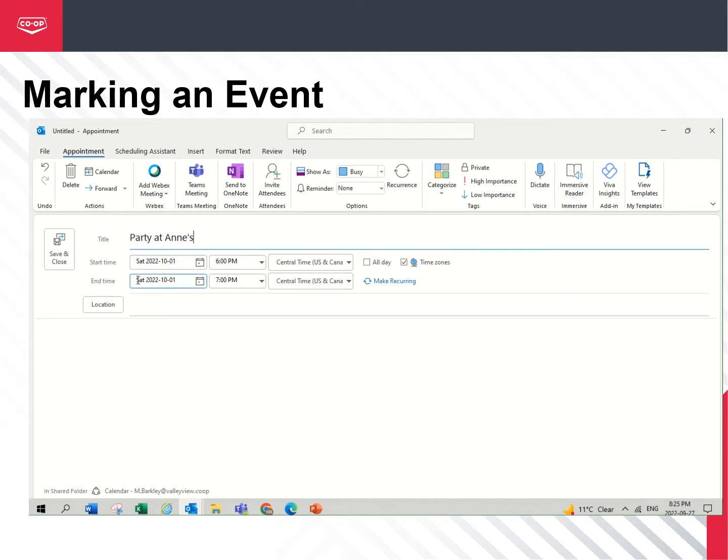And so what you can do is you can see here, there's a start time and there's an end time. But when we're doing an event, this is something that I plan to be at for the full day. So what I'm going to do is check off all day. And when I do that, what automatically happens is up here in options, it automatically shows me as free. So when somebody is looking to see whether or not I was available on that particular day, if I leave this as free, it's going to look like I'm available for bookings.